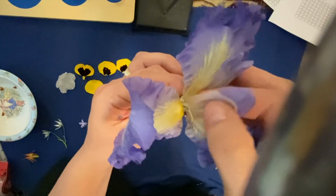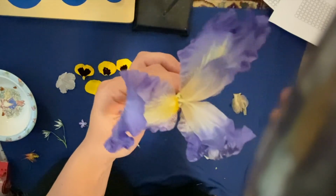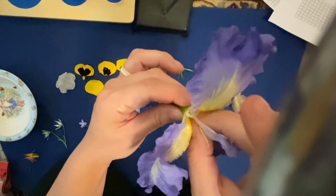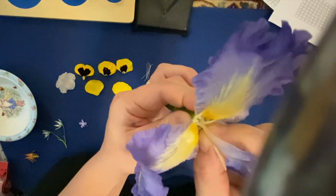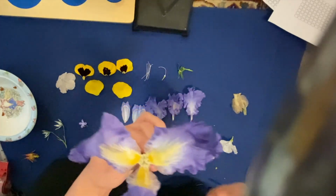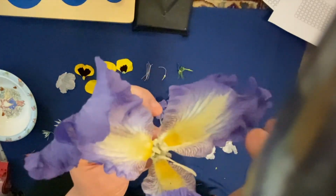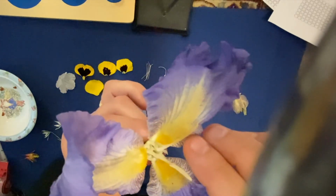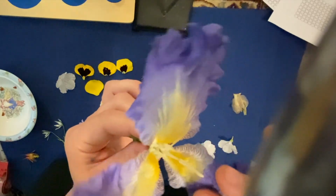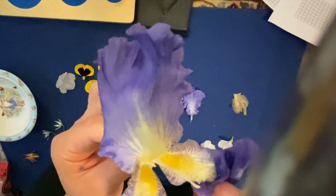corollas that are covering our other parts of the flower carefully. Again, I don't want to... I broke one of the stamens. One of my stamens came off. So the stamens, you see it right here? The stamen actually hits these fuzzies. And you see how the pollen's gotten all over the fuzzy there?